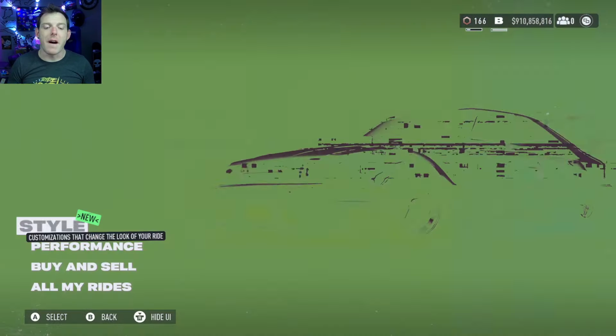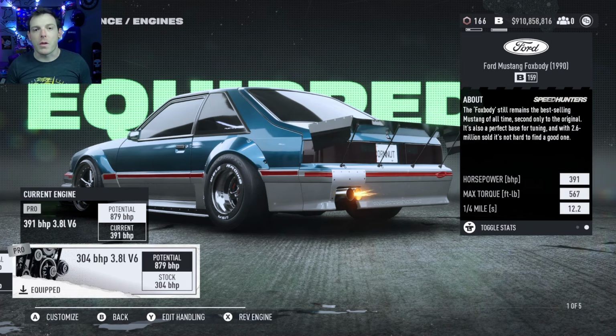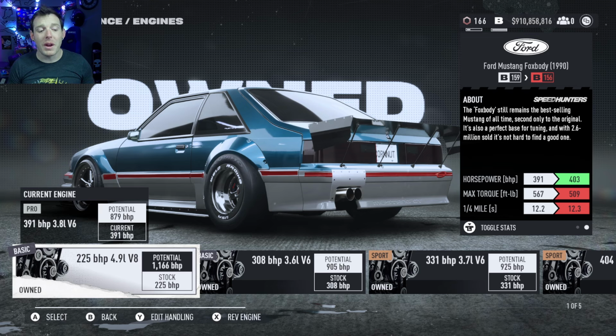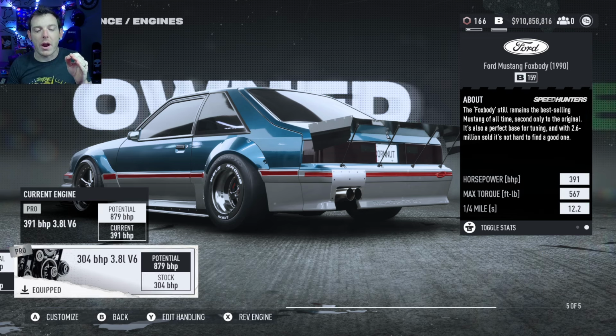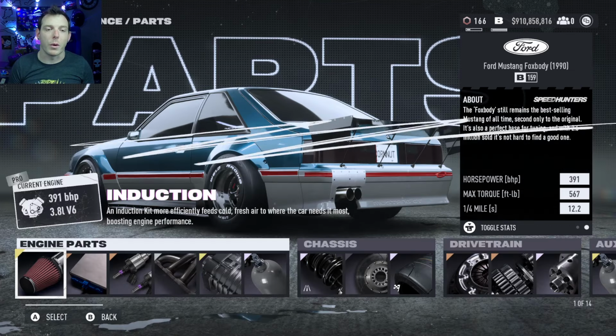All right, so the Foxbody Mustang build is this. 2 engines to choose from. You guys can do either or. You can build out the 4.9 liter V8. It's got a little more horsepower, but about 60 foot-pounds of torque less. So you're kind of trading like 12 horsepower for 60 foot-pounds of torque. I ran this one, and then I also ran the 3.8 liter V6. I think the 3.8 liter is better, so that's a build I'm going to show you, but I will also kind of drop a breadcrumb on the 4.9 if you want to build that out.